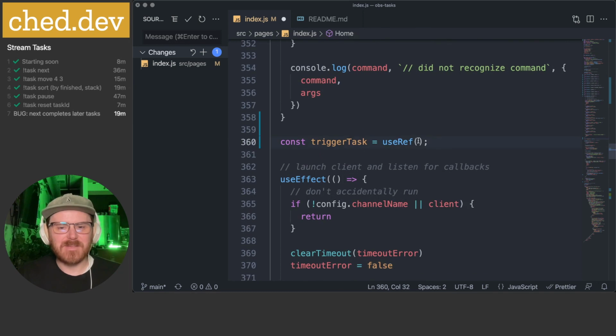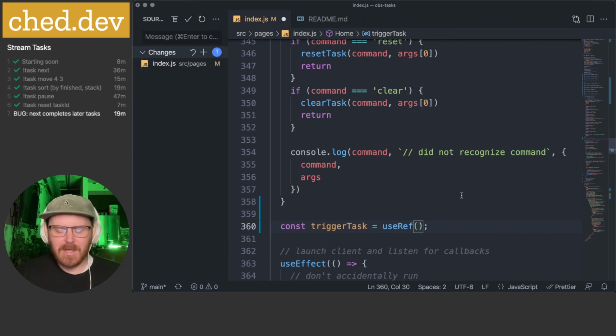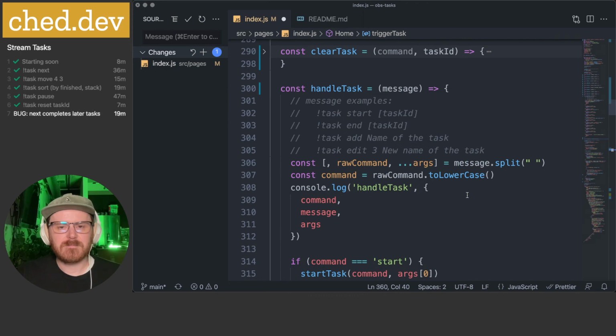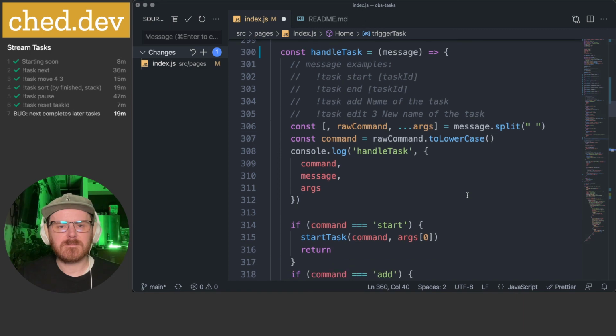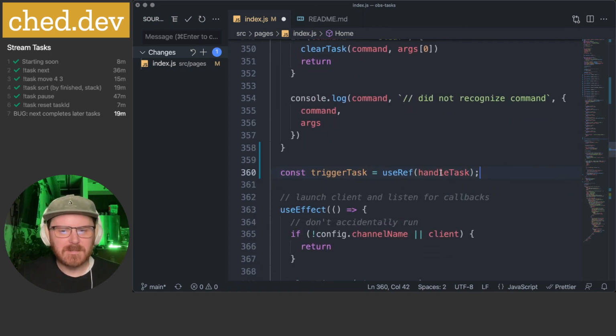Yeah, I'm not the biggest fan of hooks, but you know. Let's set it as handle task. And then how do I update it? Does it update it each time it calls this?